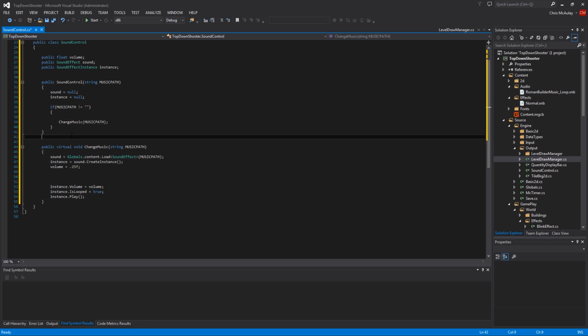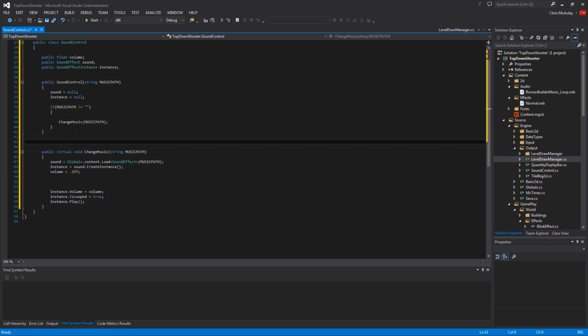Okay, we're going to have one other thing that we want to be able to do. But we'll come back and do it later because it's actually going to have an effect here. So, okay, this is a sound control. It's a structure that we are going to be adding to in order to handle our sounds. Much like you have your keyboard input and your mouse input, this is your sound output.